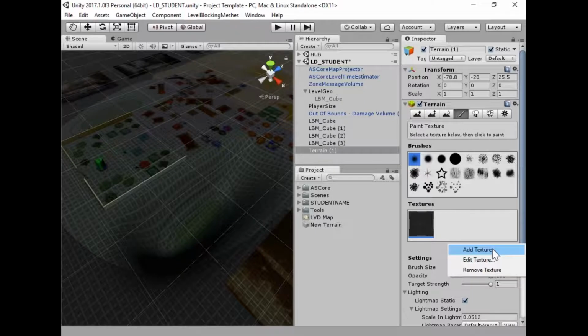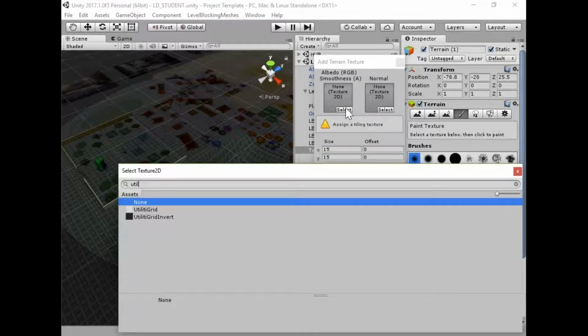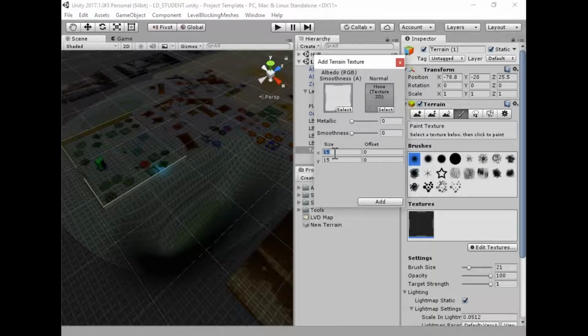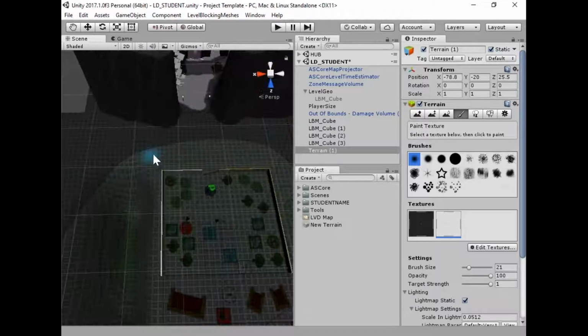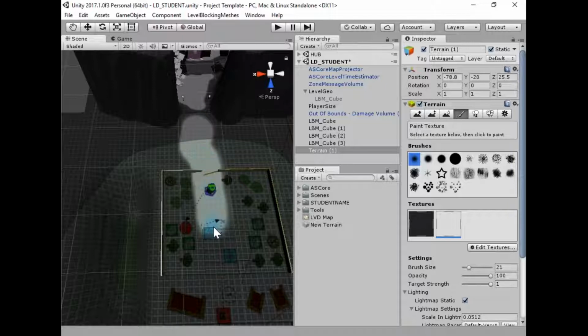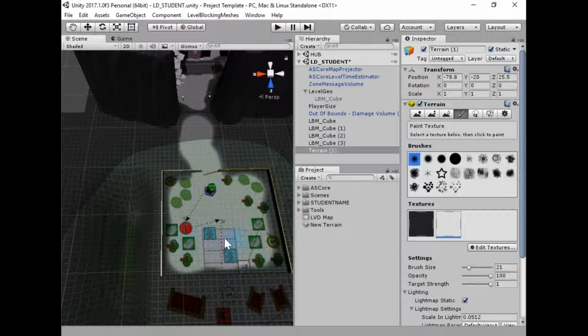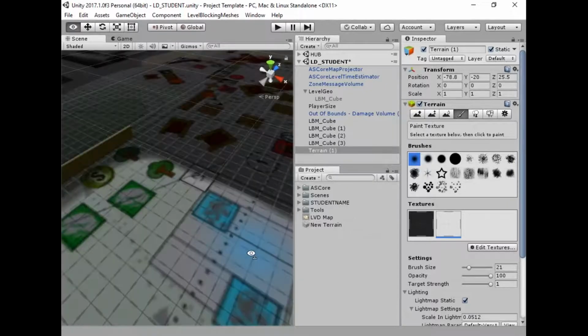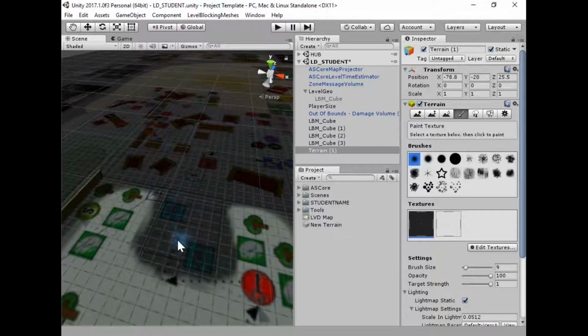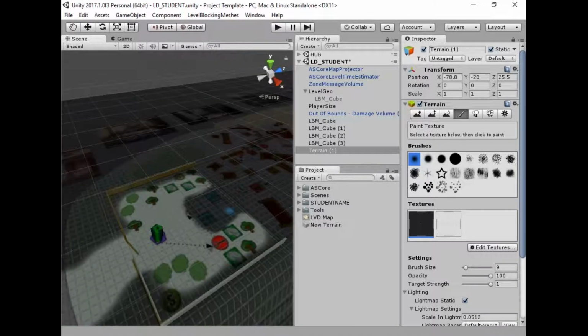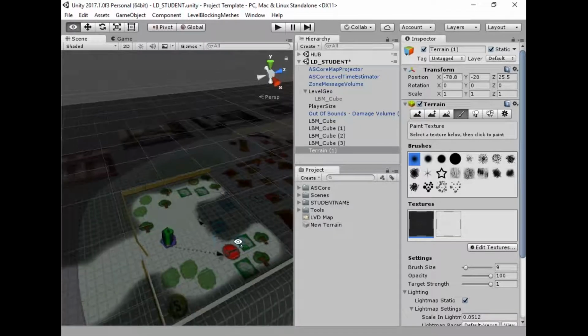I'm then going to add in here one more texture, Utiligrid, the regular one, say 1 and 1. And then this one's going to be wherever I want the player to walk. So like this has like a path over here. I'm going to go ahead and paint a path out into my area where this is going to start. Okay. So there's that. If you wanted it to look a little more grainy or something, go back in and be like, this is stairs. I don't need this to be walkable, and it'll have a difference in it. Maybe it makes the internal artist happy that you changed it. So there's that part.